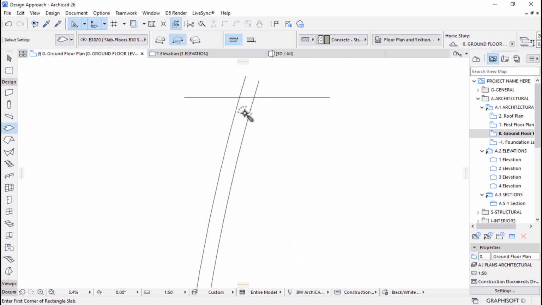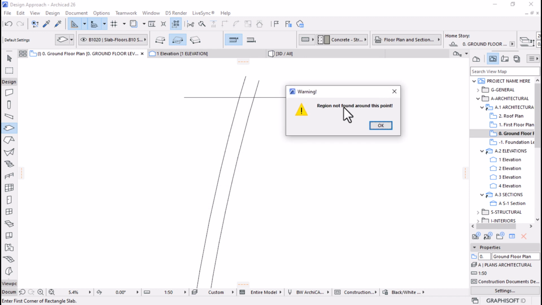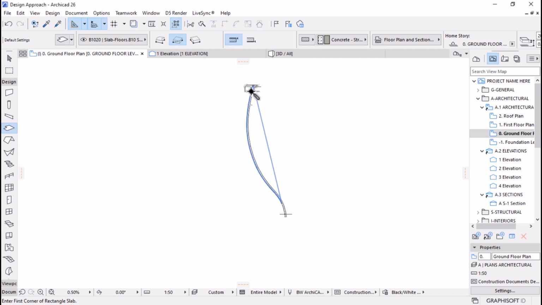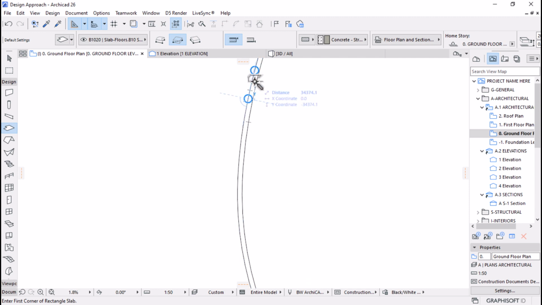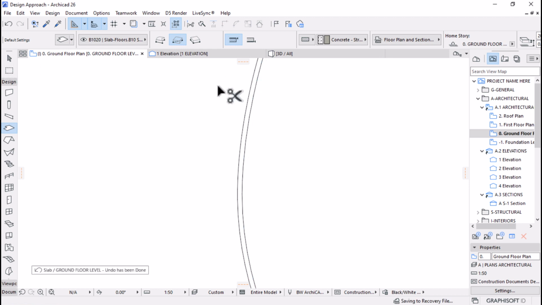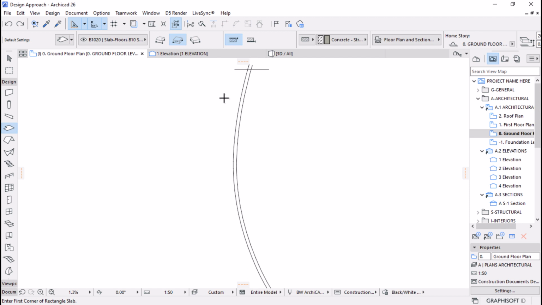As you can see, if you click on that, it says region not found around this point. It's because I've cut it; the whole drawing needs to be within the range of the screen. So I'll do this and then try again. Let's zoom in a bit, zoom in again. These are some of the challenges we find when we're dealing with big projects.